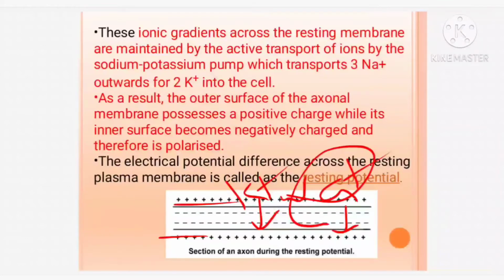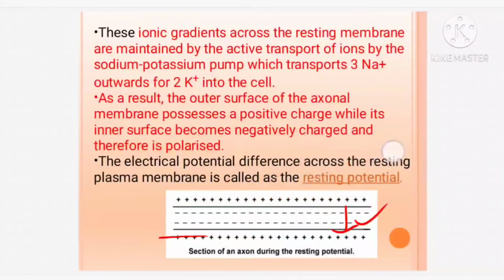Okay. So the axon membrane is impermeable to sodium, sodium cannot get in, only potassium is getting in. So the concentration of potassium becomes less and the concentration of sodium becomes high on the outer side. Okay. So that is happening. So there exists a concentration gradient. And this concentration gradient is achieved by a mechanism called the sodium potassium pump.